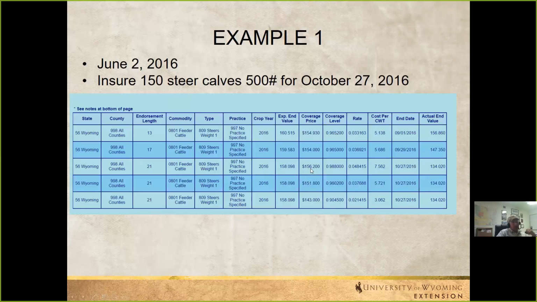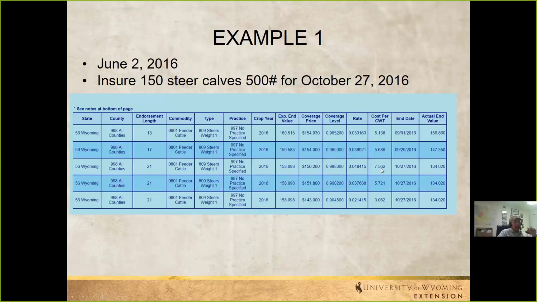So you can essentially decide how much money I want to lay out and how much insurance I want to buy. It's very similar to thinking about your auto insurance. What deductible do I want to insure with? Same kind of concept. So let's say for this example, we want to buy this highest insurance for the end of October. We want to get the Cadillac policy. We're going to insure 98% of the expected ending value.